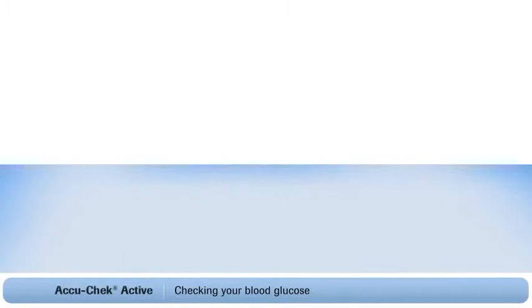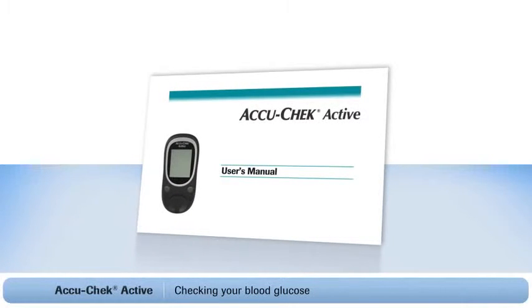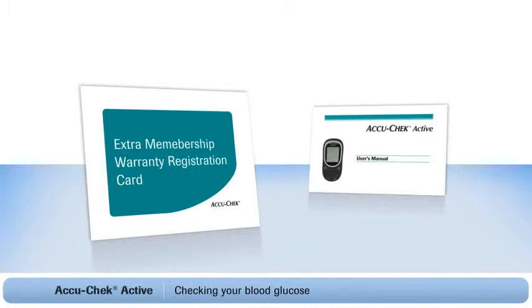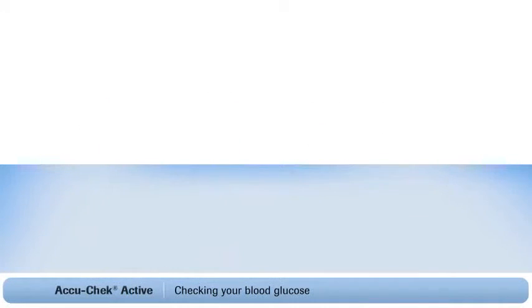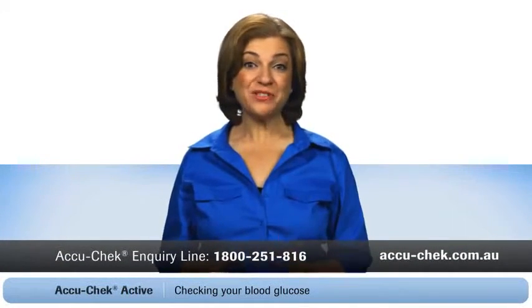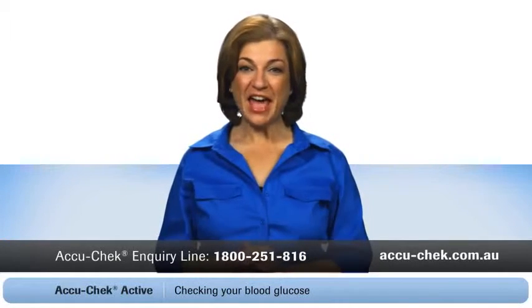You'll find more information in the owner's booklet that came with your meter. There's also an Accu Chek extra membership warranty registration card. Don't forget to register your meter so it's protected with a lifetime warranty. Isn't that easy? If you still have any questions, just call the Accu Chek inquiry line. You can also visit accuchek.com.au. Thanks again for choosing the Accu Chek Active Blood Glucose Monitoring System.